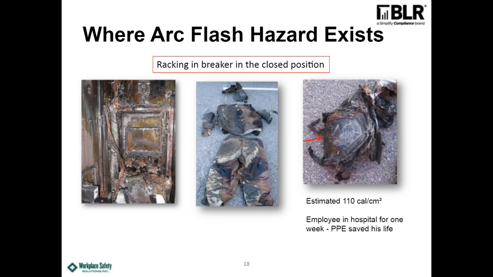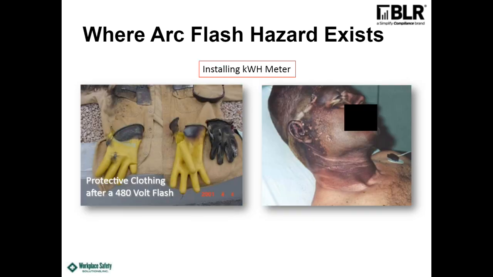But you can see the suit here, and this employee was in the hospital for a week. So they survived it. The suit did its job, but this was 104 calories or 110 calories with a 40-calorie suit. So it did its job for sure. This was installing a watt-hour meter, kilowatt-hour meter. So 480 volts. He did not have a shield and a balaclava hood on like he should have had, and that would have avoided a whole lot of injuries.